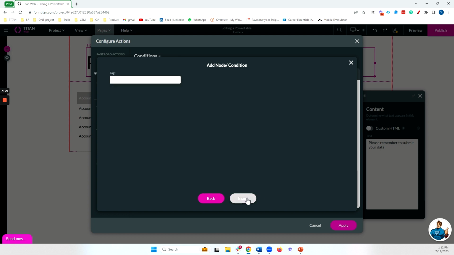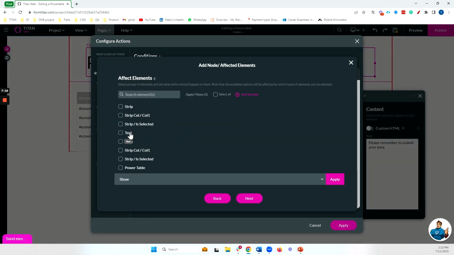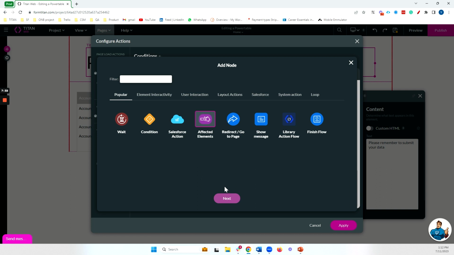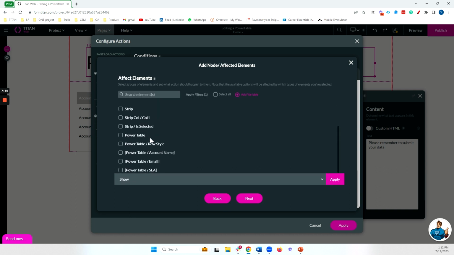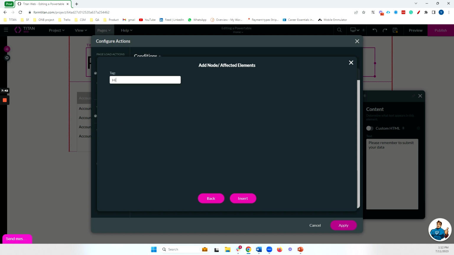So if I've made some kind of edit, then I'm going to affect elements and I'm going to show my text element, not following best practices in naming, which is why it's so important to name elements so I know what this text field actually is. But I will show that text field, let's say warning text, and I will hide the text in the other scenario.